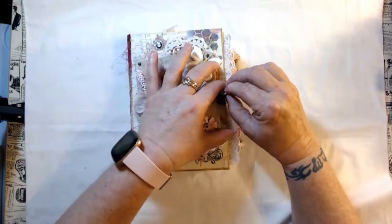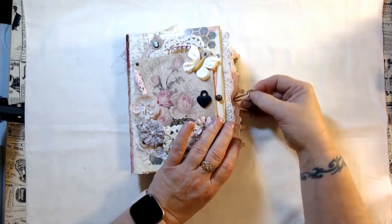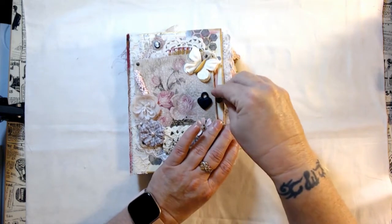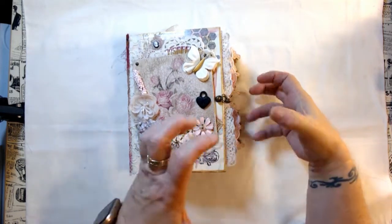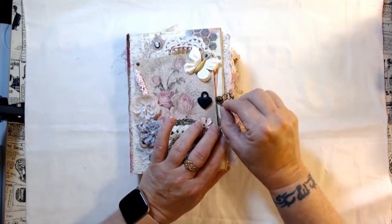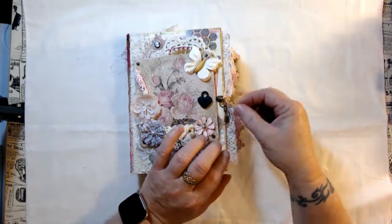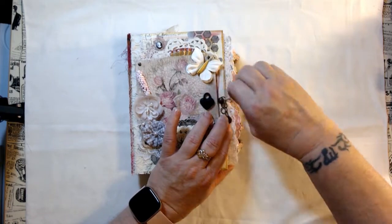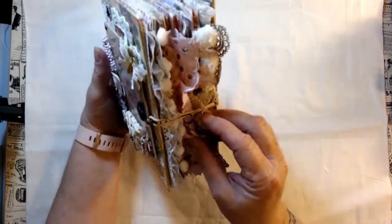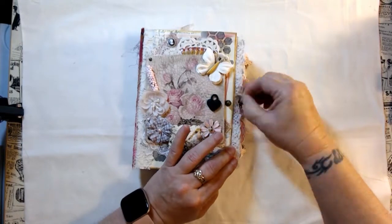What I did with this is it has an elastic band, so you can use the elastic band, but I put 4 jump rings on here with a little charm so that as it gets fatter, you can extend it out. There's plenty of room in each of the loops for the closure. I just stuck it on the first loop, but you can put it like that, and then that would just dangle until you're ready to use it. But like I said, I just had it on that loop.